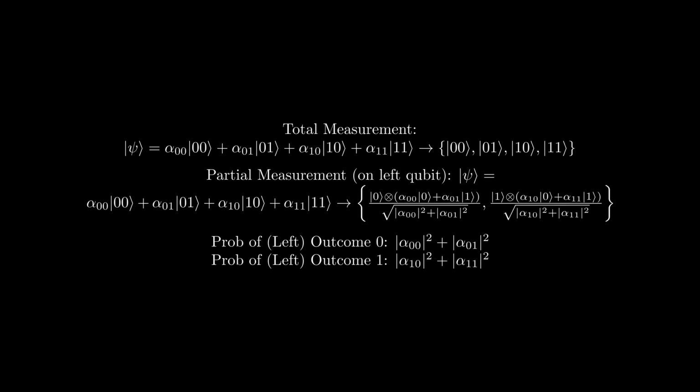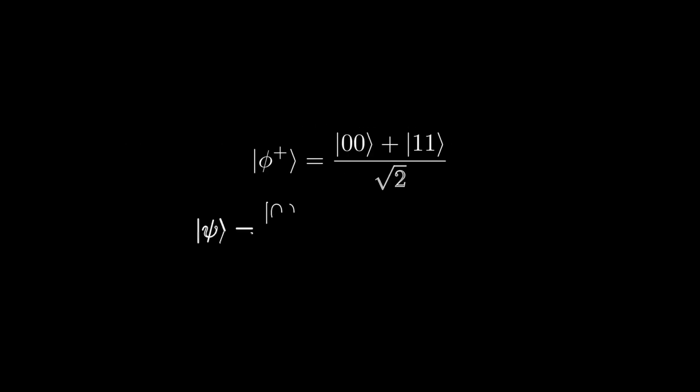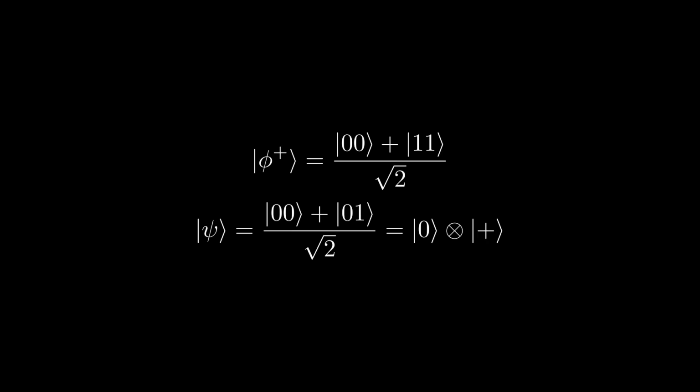This notion of partial measurement can give us some intuition behind entanglement. In particular, entangled qubits have measurement outcomes that are dependent on each other and cannot be separated without destroying the original state. For instance, compare phi plus to the state 00 plus 01. In the case of the latter, if we measure one of the qubits, we have that the other qubit will remain in the same state, meaning that these qubits are independent of each other. However, in the case of phi plus, we have that if one qubit is in state 1, we automatically know that the other is in state 1 as well, and similarly if one qubit is in state 0. Consequently, since these outcomes are correlated, this state is entangled.